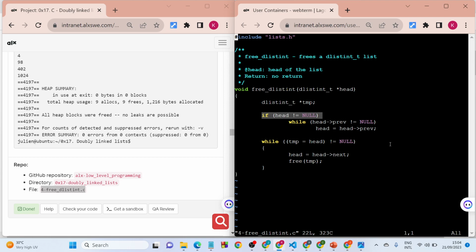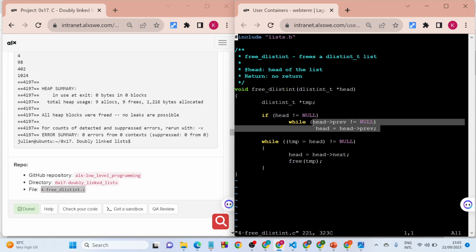which iterates: while head arrow previous is not null. As long as the arrow that moves to the previous node is not null, it's going to iterate through, no matter which point we are in the list. If it's at the end of the list, it will move backward.